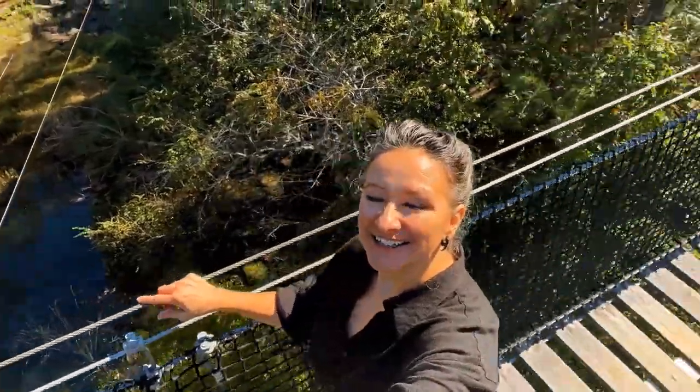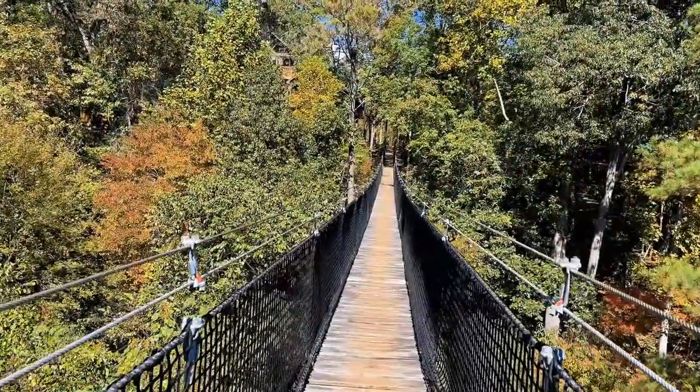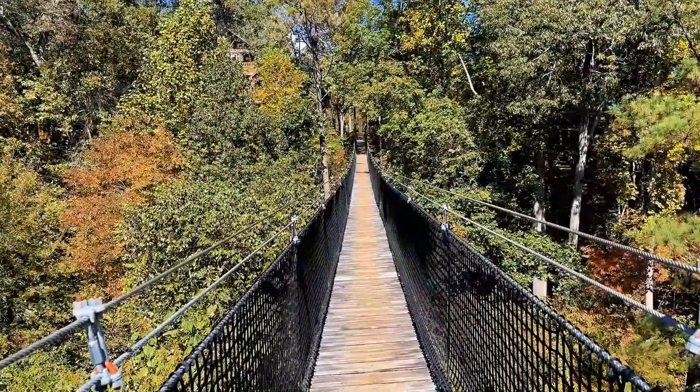Look down there. Look at me. I feel like I'm halfway between where I came from and where I'm going to on the other side. Behind, can you see the motion there? Oh. It is a little nerve-wracking. Oh, don't look down. You have to just trust that the boards are wide enough under your feet, because if I look down, I start feeling really nervous and a little sick.